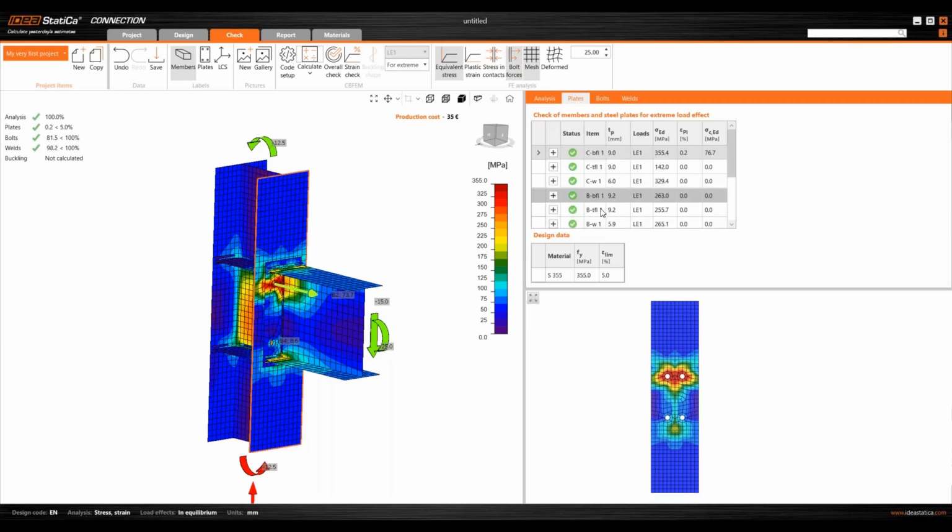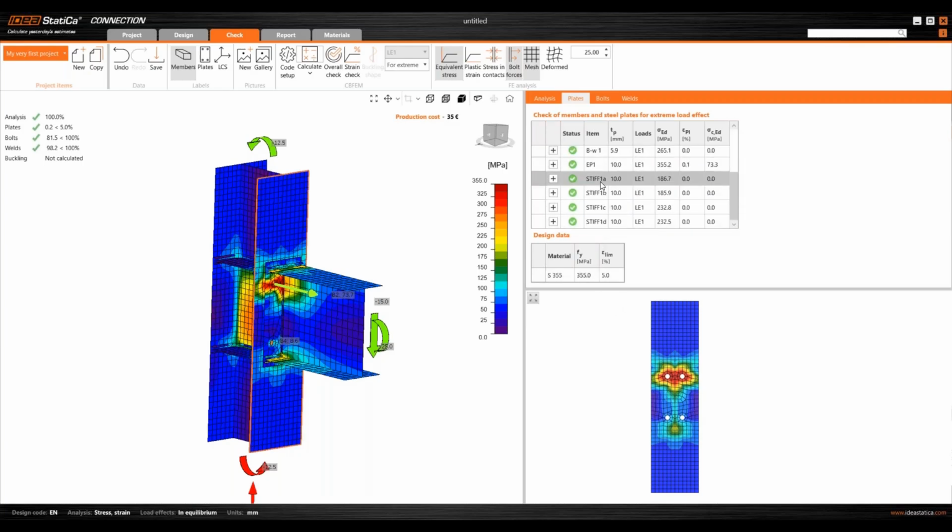So we see which item we're dealing with, the thickness of each plate, extreme load effect, equivalent stress for this particular element or component, plastic strain if there is any, and also maximal contact stress.